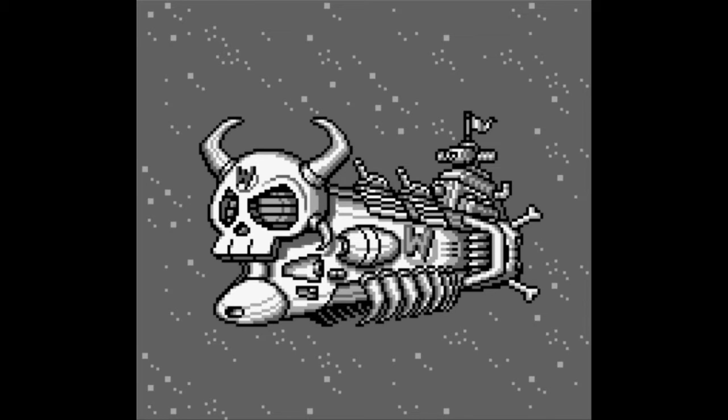Also, gotta love how, technically speaking, Light made the upgrades to Rush in like 20 seconds. Though it looks like it's just Rush Marine with a jet booster on the back.